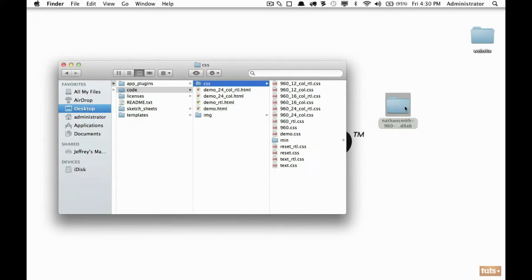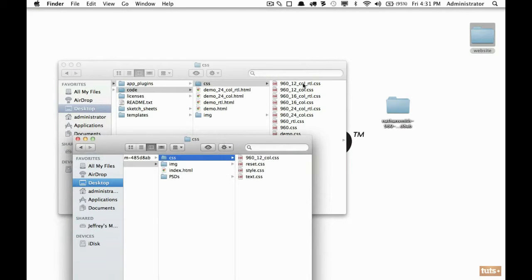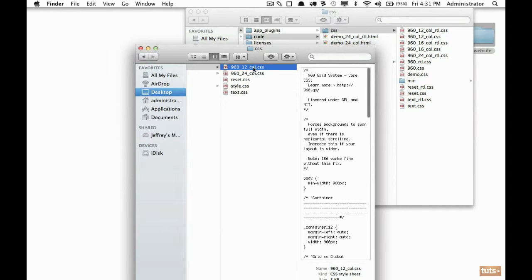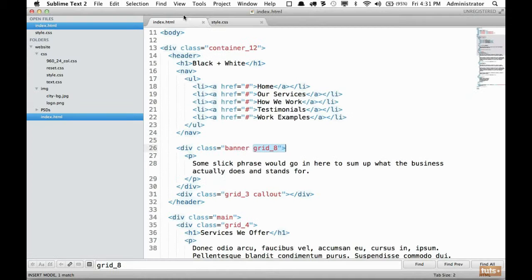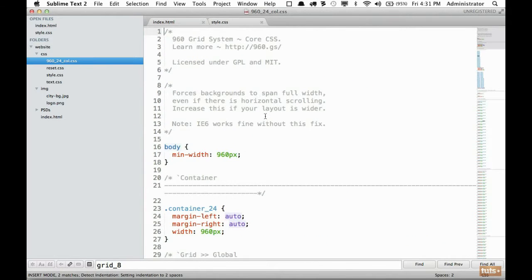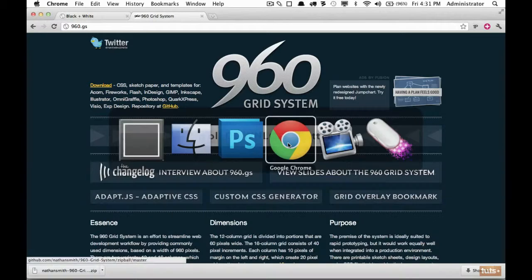And to do that, it's really easy. I'm going to open up my website, and all I do differently is drag in my 24-column grid, like so. Next, we delete the old version, and then we come back and we rewrite to 960_24. And now let's look at the new classes that we have, and it's fairly similar. One difference is, because we're using a 24-column grid, it's still the exact same width, but it's a different number. I need to update this as well. So let's just save that and see how our website is looking now.